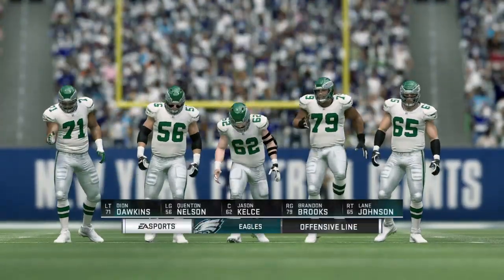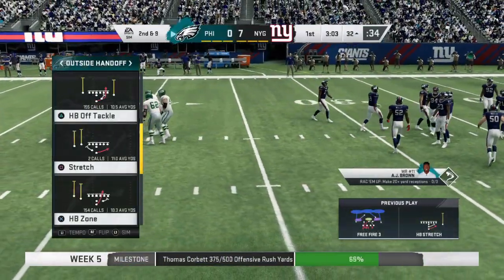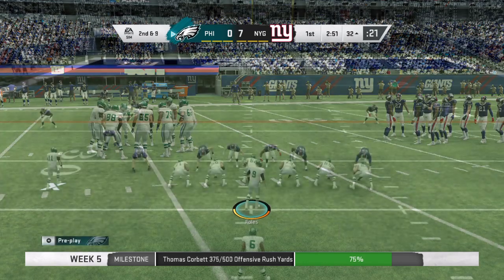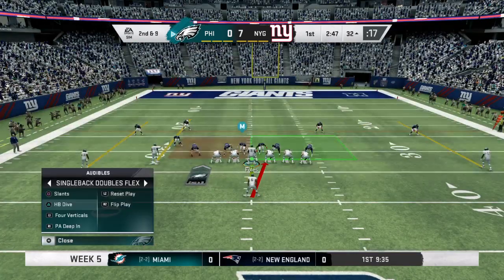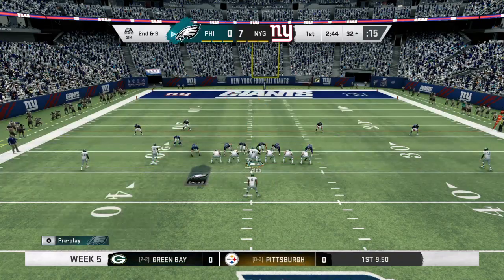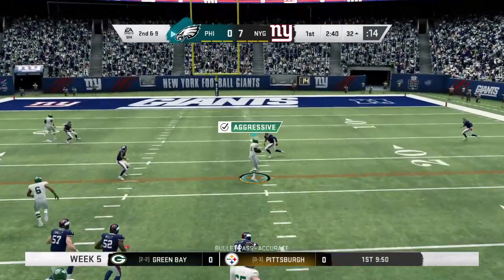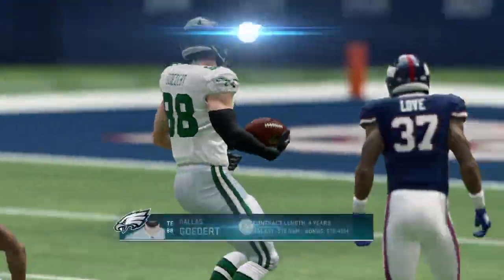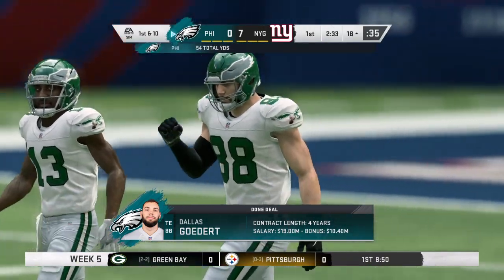Here's the offense, and sometimes you got to show love to the big guys. That you do. We're talking about Jason Kelce now, not Travis, his brother, who plays tight end. Jason lines up at center, a threat to go to the Pro Bowl each and every year. Here we go, here we go. Check nickel, nickel, nickel. Deeper, deeper, deeper. On second and 9, Foles. That's caught by the big tight end, Dallas Goedert. And they're going to have another first down as the tackle's made at the Giants 18.